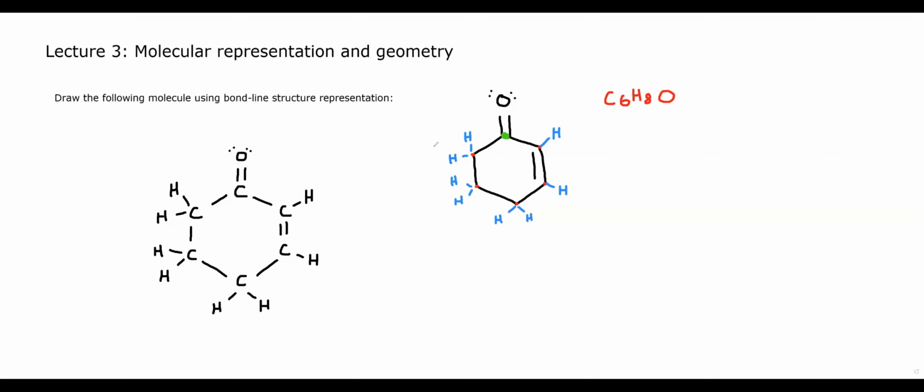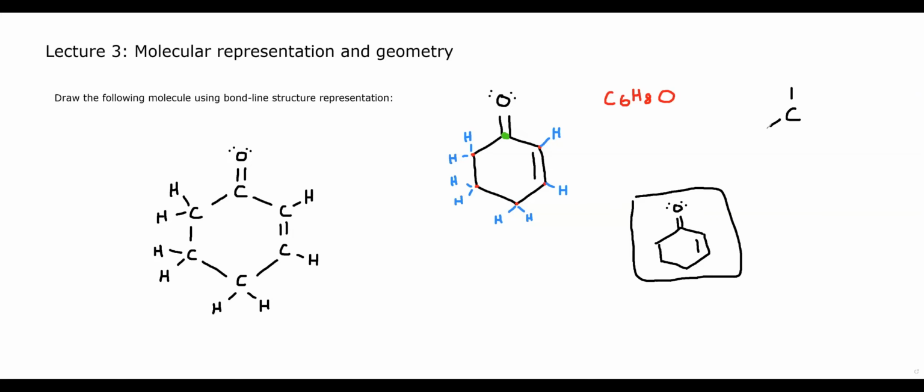So hopefully you can now see bond line structures. And again, consider how much faster they are to draw, right? I can draw that whole molecule in just 2 or 3 seconds rather than the 30 or 45 seconds it took for drawing the Lewis structure, okay? So that's why bond line structures are very important, very useful, and this is why we'll be carrying on for the rest of the course, mostly using bond line structure. But sometimes when there's an atom of interest, I'll draw it out specifically, such as a carbon. If we're talking about a very specific carbon, maybe I'll draw out the carbon. Other than that, though, most of them will be implicit, drawn as a bond line structure. Okay.